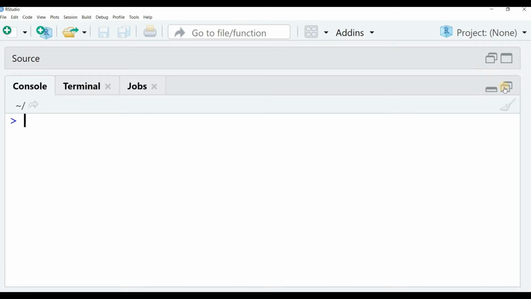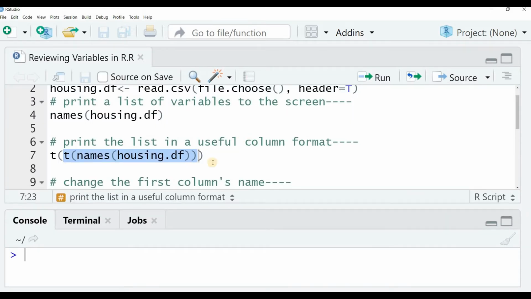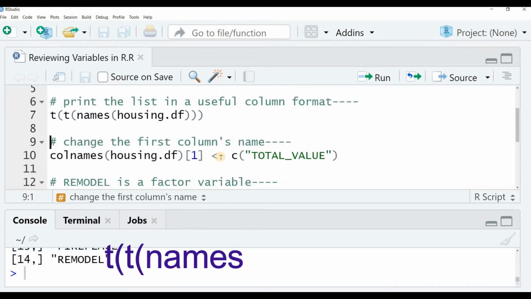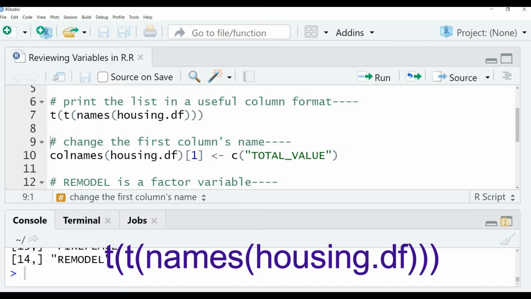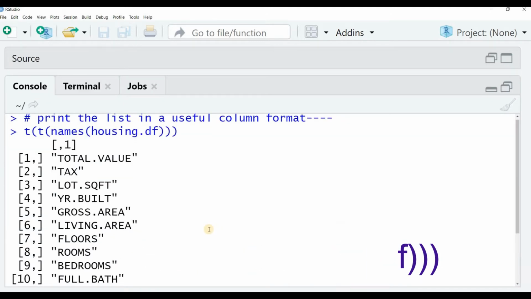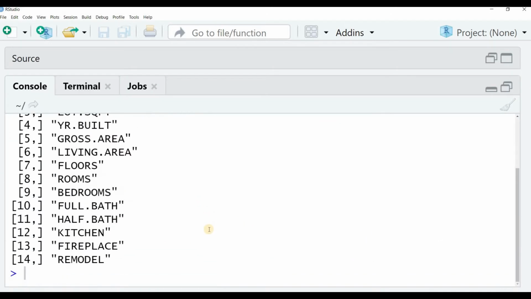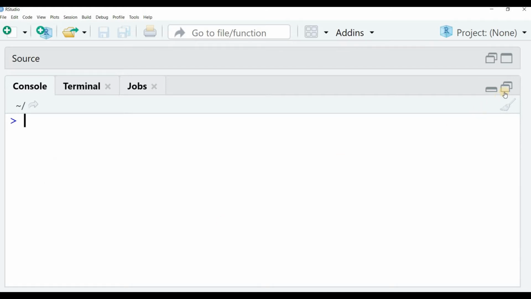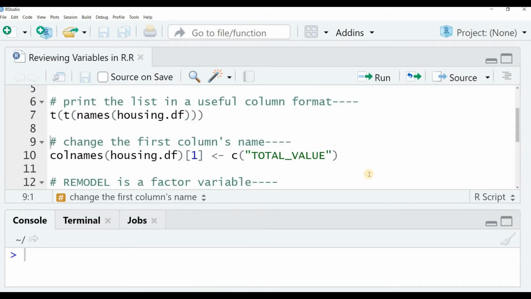I need to double transpose it. So once again, if you run this T, you would get it. Now this is how you transpose it again, and you get the list this way, okay, in a column format. Hope that's clear. So the only logic is, initially I got a 1 by 14 matrix, and I transpose it for the second time, I get a 14 by 1 matrix, okay, which looks like a column format.